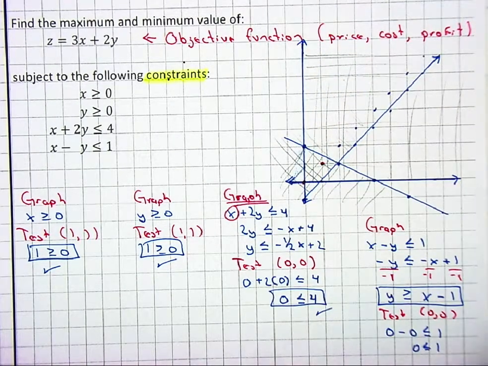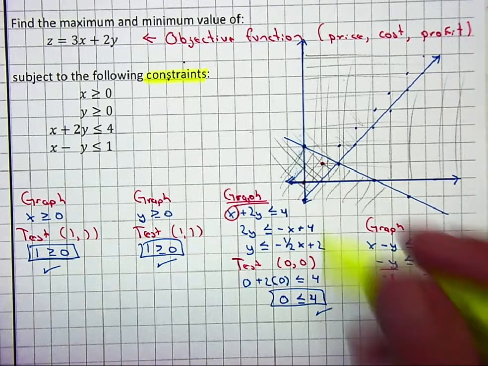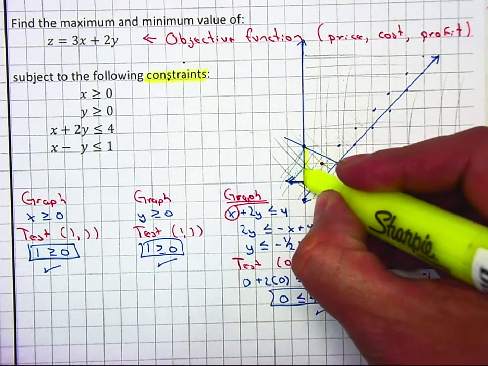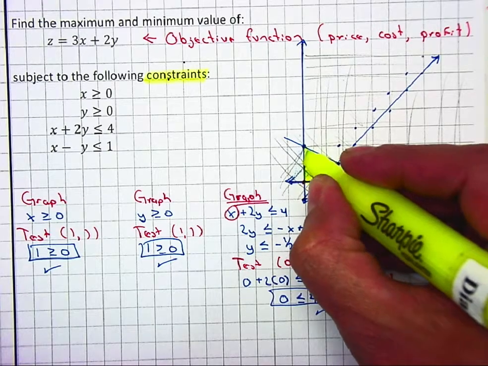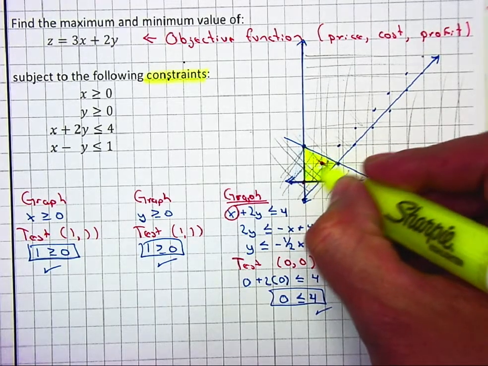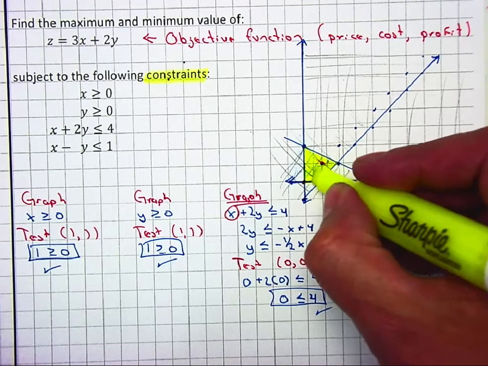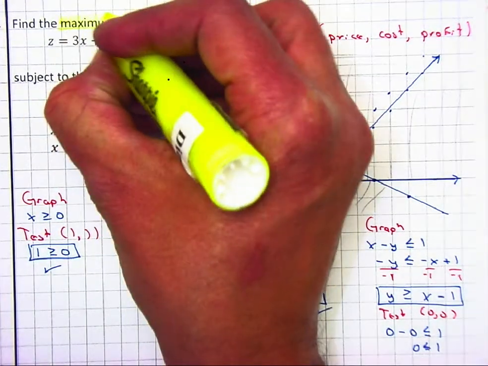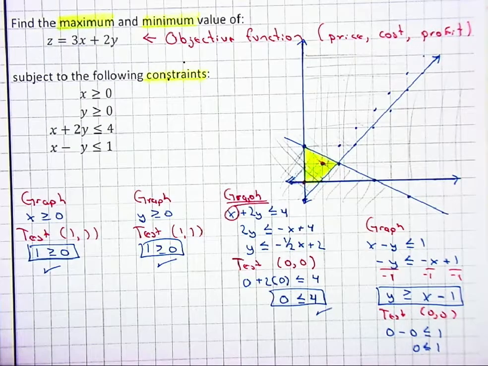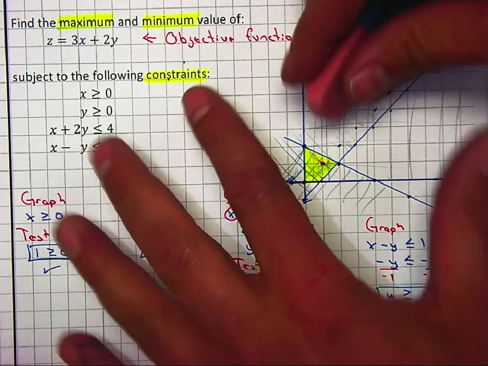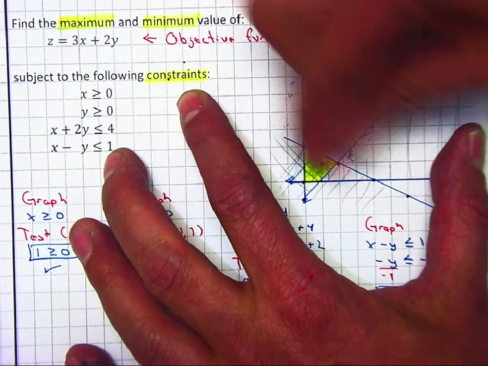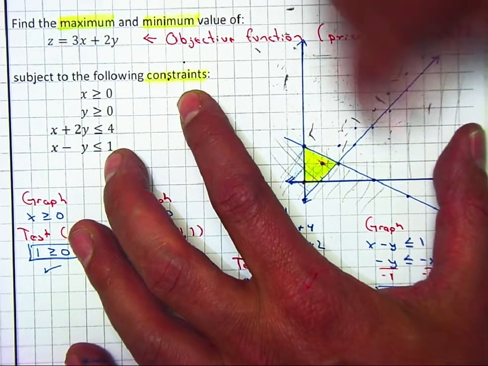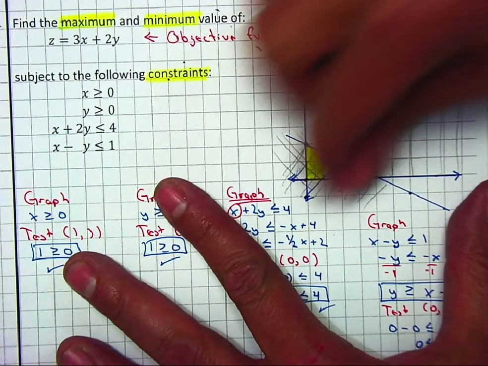If you notice, the set of feasible solutions will be in this section here. So those are all the solutions, and because it's less than or equal to throughout, all the solutions can also be on the line. We're trying to find our maximum or minimum. Let me erase everything else. The only thing I want to keep shaded, you can highlight it as well, is the section that you know for sure you want to keep.